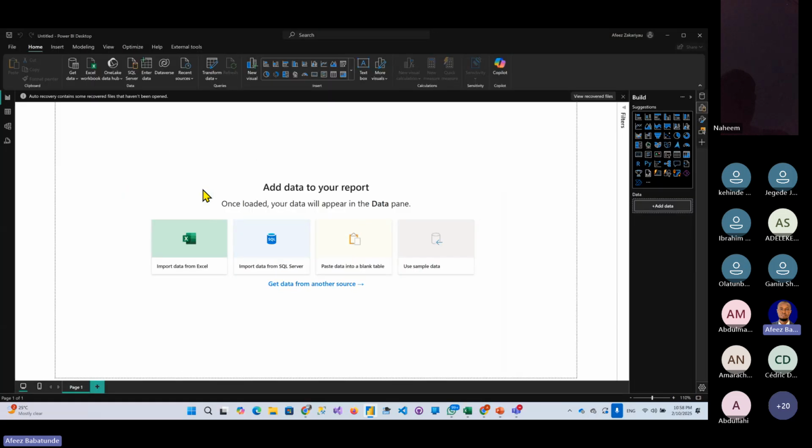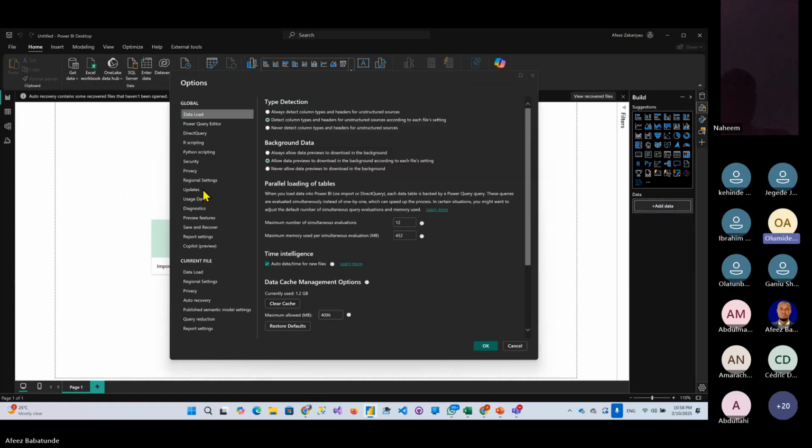Are you saying we can't use it without an account? Because I saw that it was asking me to use an account to sign in. Is it a company account or a personal account? I can use any account. When I launched it, it was asking me to sign in or register with an account, but I didn't choose that option. No, yes, you can use it without an account. It will still work.